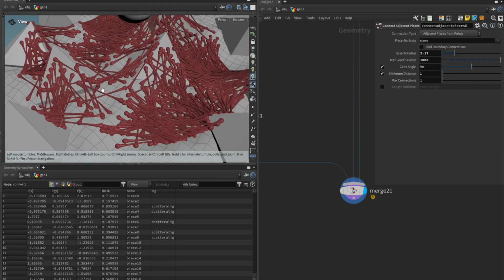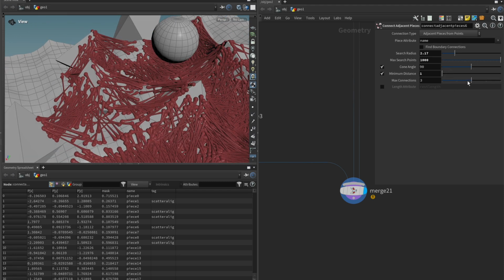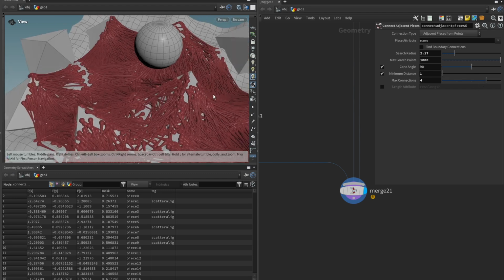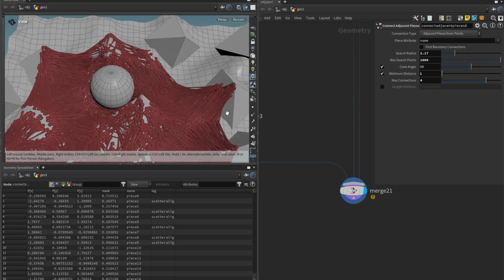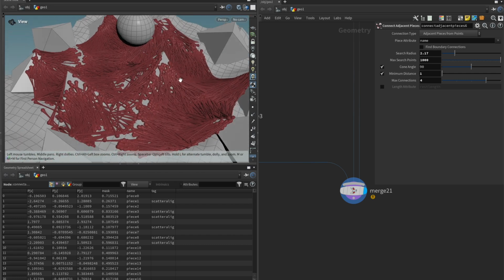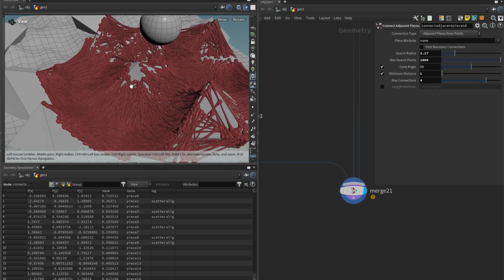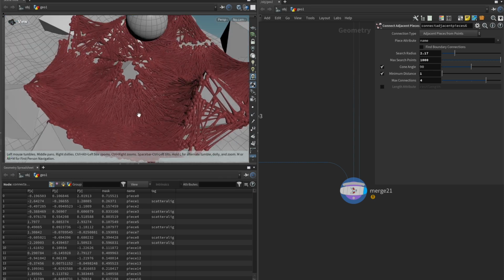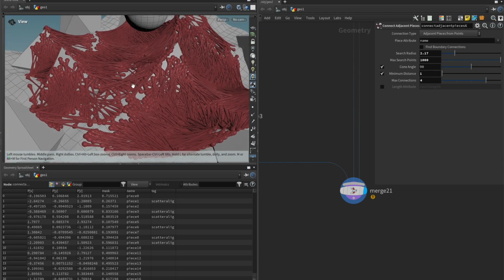On top of that, you can also allow each point to connect to more than one point. So we can say maximum 2 connections, 3 connections, and so on. And it's looking really gnarly, really fast. And again, make sure that you keep your budget in mind. In our case, we were pretty free to do whatever we wanted, but you might be in a different situation depending on what you're working on.